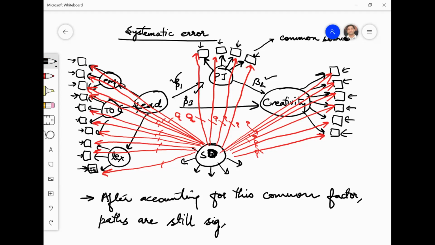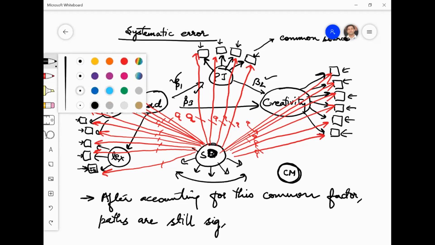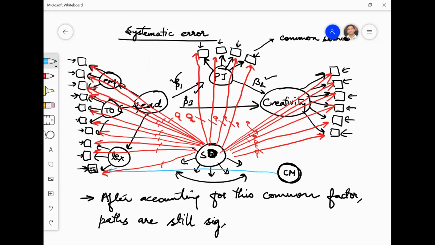In case you do not have a social desirability construct, you can also model a common factor model, without any indicator, so we call it the common method factor. And the same thing is done. You model it, and the same way, without an indicator, you load this common factor. You have paths from this common factor to all these items, right?